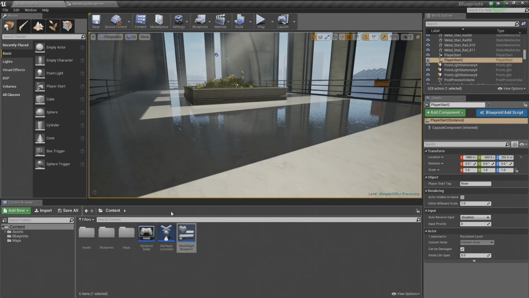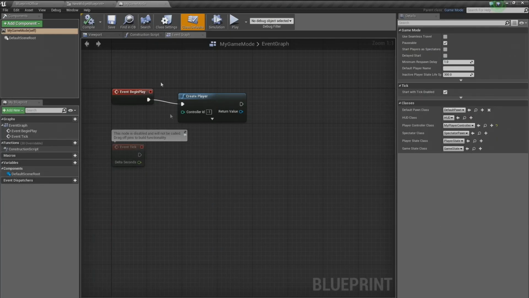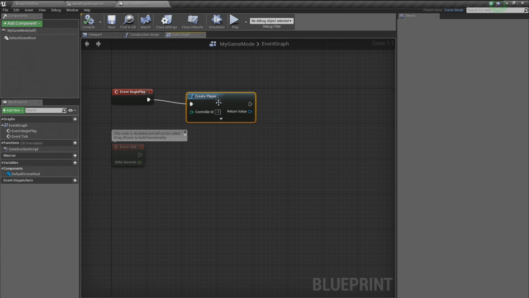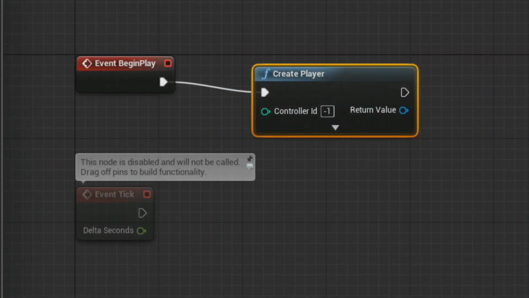Cool. Okay, so another thing we added was split screen support. The way this works is, if you don't know how to create split screen, there's many ways, but an easy way is to just add in a begin play in the game mode. You can just create a player. So that's how you start split screen if you don't know.